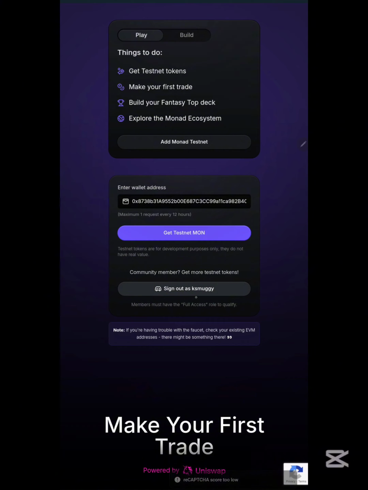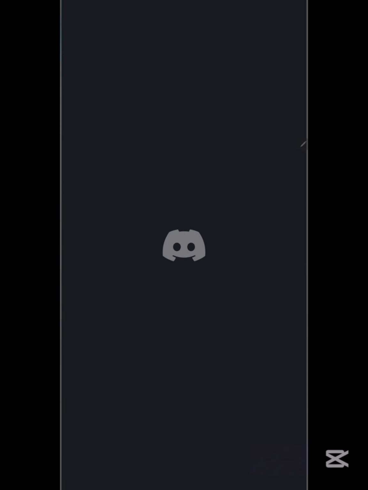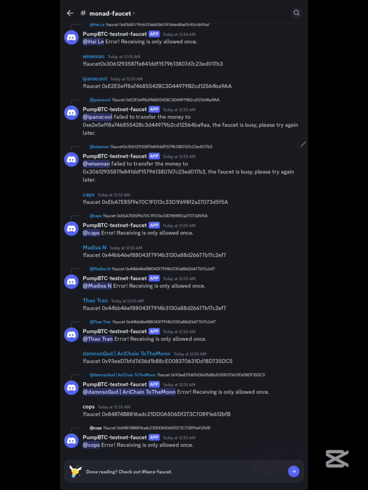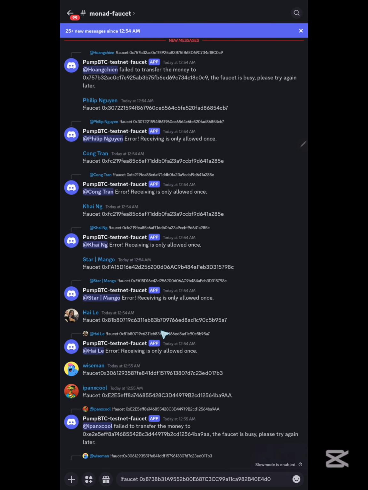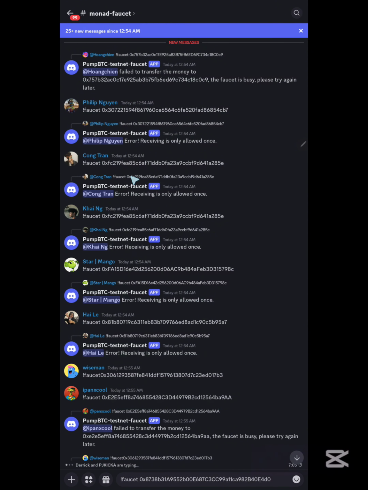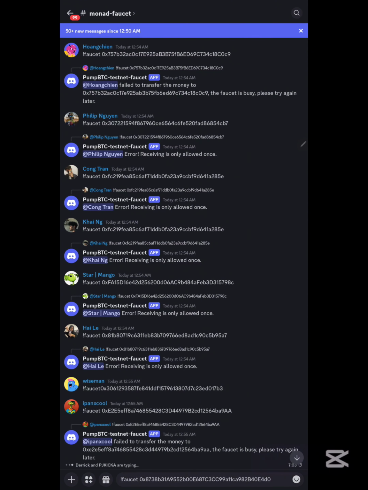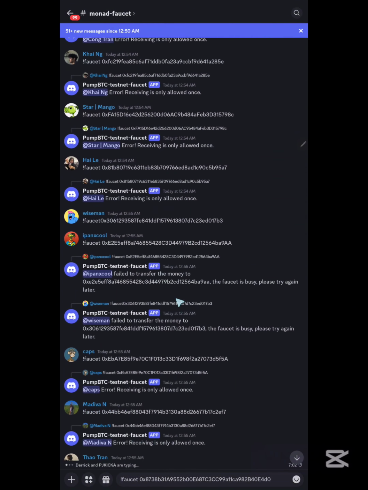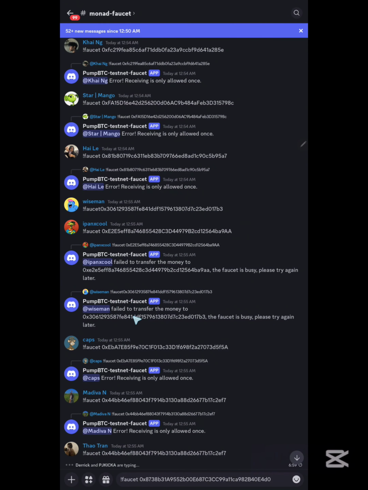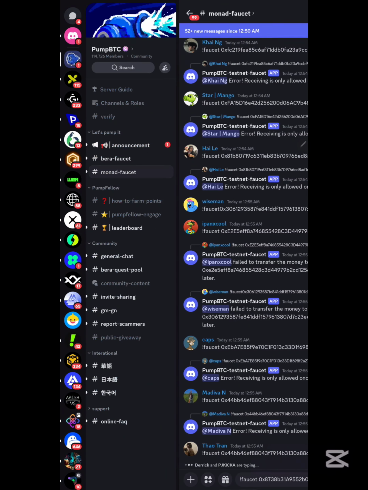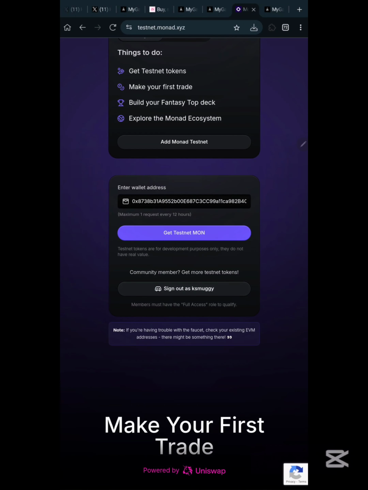So you can go ahead and connect your Discord, because once you connect your Discord, there's actually a task that you need to complete. And coming over here right now to my Discord, you can see this is where we actually claim some Monad testnet tokens. Okay, you can see it over here, guys, on this Discord channel. I will also leave the link in the video description box so that you can of course try out this method of getting the Monad testnet. All right, so it's very simple on this Discord, but you need to meet a certain criteria to be able to claim it. So the link is going to be in the video description box. All right, so now let's go back and continue with the testnet.